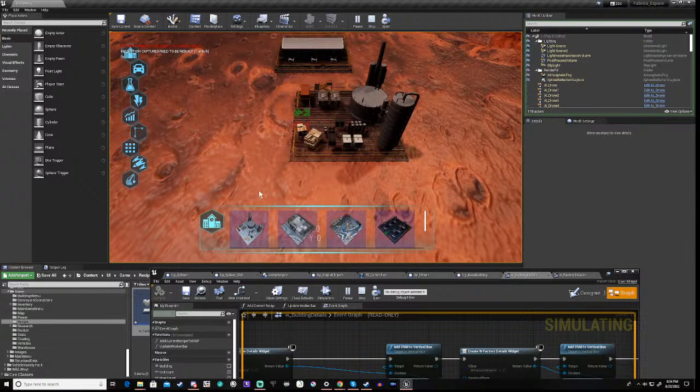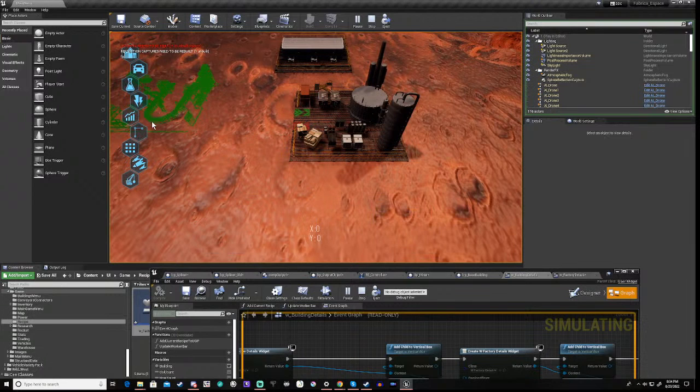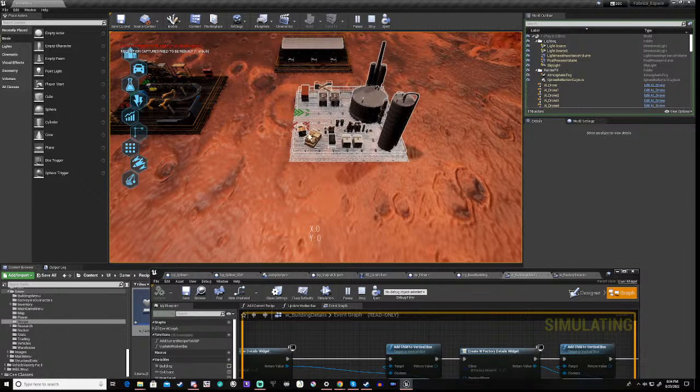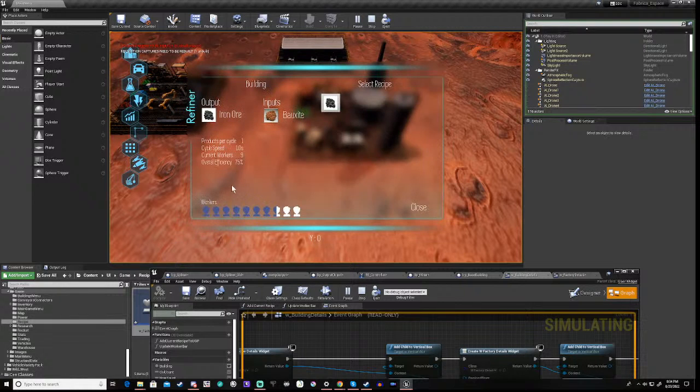What we'll do is we'll build a fabricator here. So these two should be slightly different because I added some workers on one, then added more, so you've got 9 and it's at 75%.